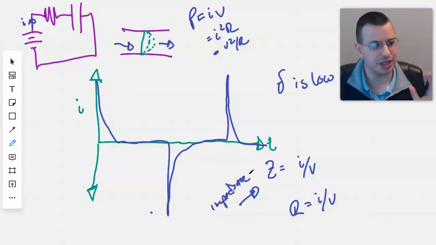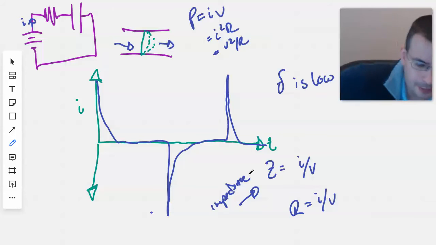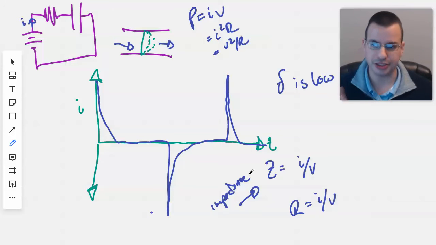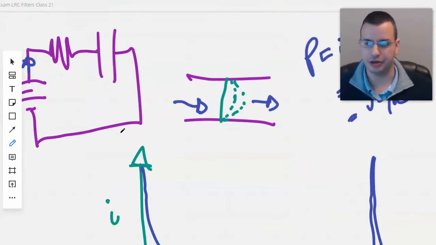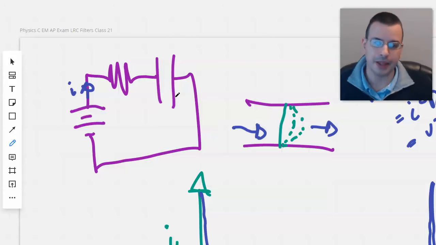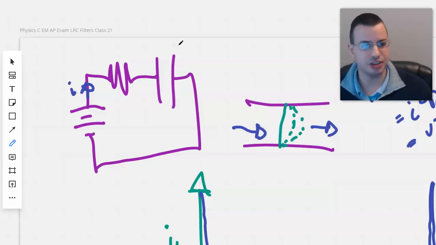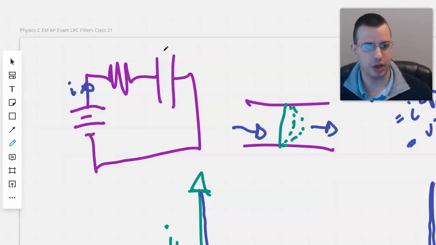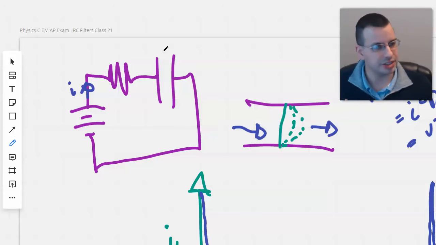Well, the difference with electrical impedance is it includes things that really don't have current flowing across it. So if you look at our capacitor, this is a fairly reasonable representation of a capacitor because you have two metal plates with a gap between them. And if you don't have a dielectric, you can have an air gap capacitor. It's a real live capacitor, and you don't actually have electrons flowing across it. So if you tried to measure the resistance of a capacitor, it's like, well, no electrons flow across it. It's the electric field that's generated between the two plates that allows current to flow.